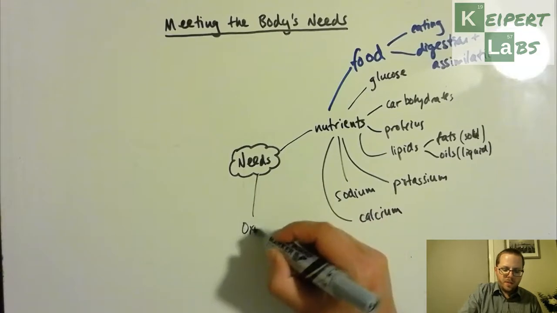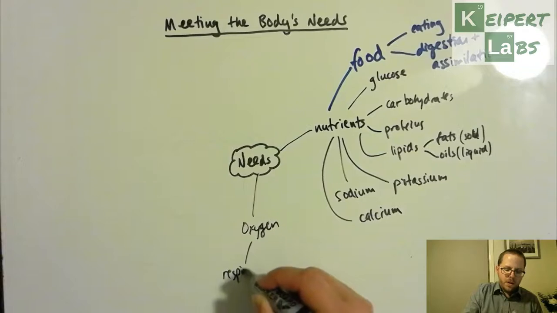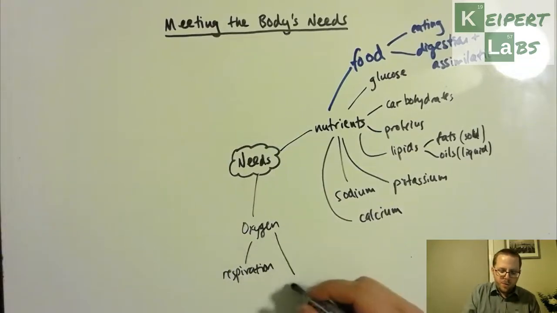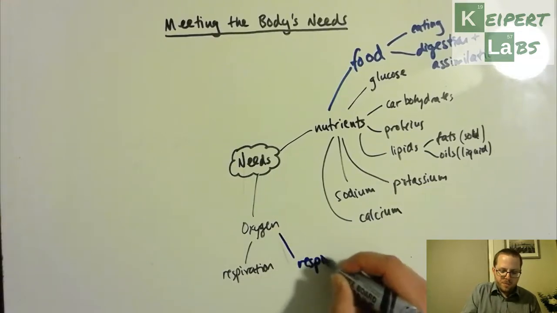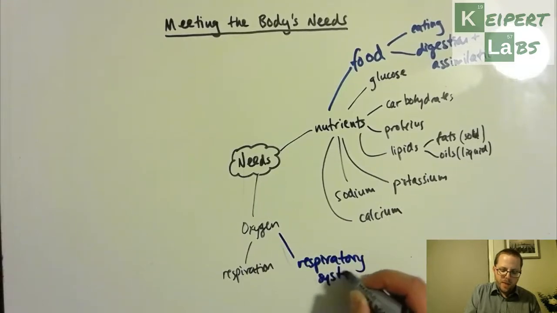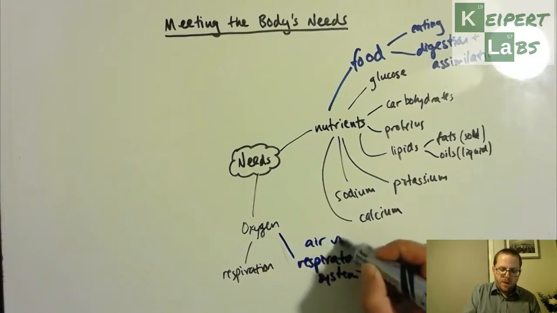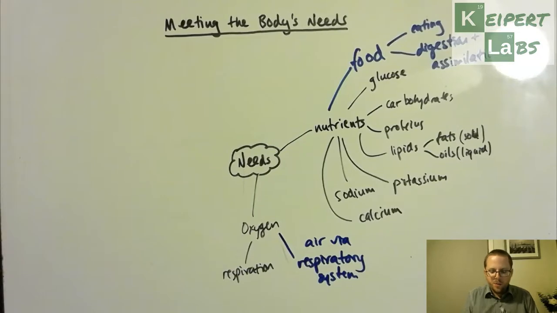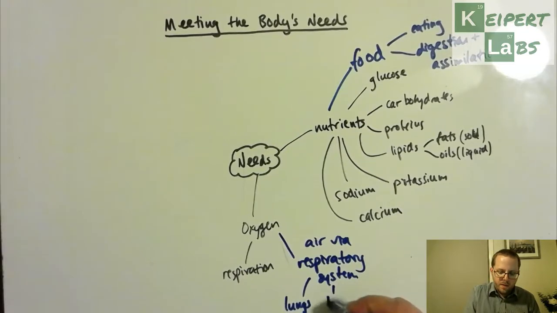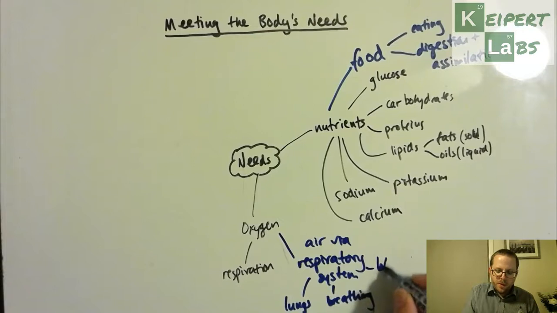Okay. We also have our need for oxygen gas. Okay, so we need it for respiration, which is the chemical process that powers the cell. And so we get that from the air via the respiratory system. Okay, so the air that we breathe, we've got our lungs, we've got breathing. So this idea of moving air, I just realized it's off the screen a little bit. So it says breathing down here. So the idea that we can take in air from our environment, and in our lungs, it's able to be processed so that the oxygen that's in that air goes into the bloodstream and then we can transport it where it needs to go. Okay, so that's also blood. All right. So we need oxygen.